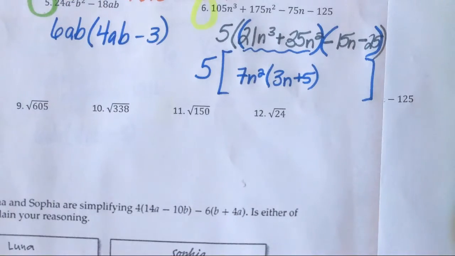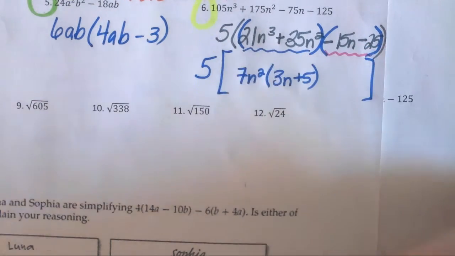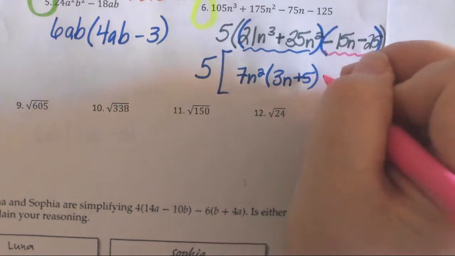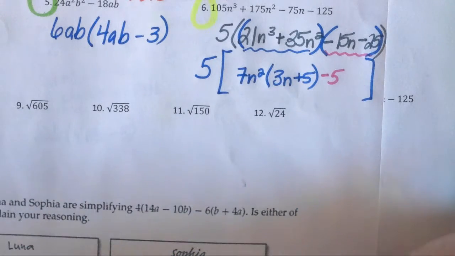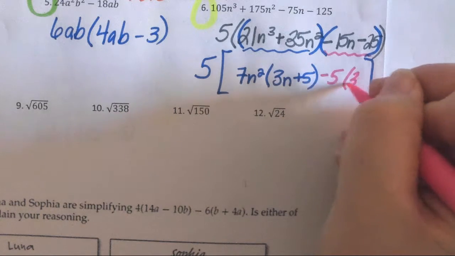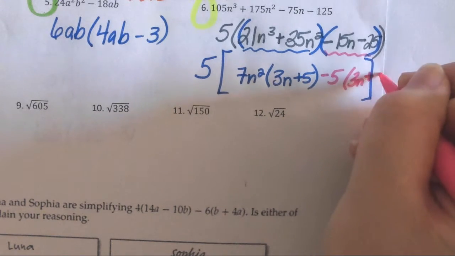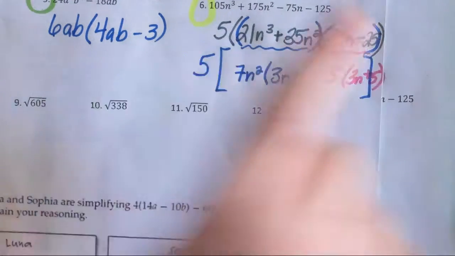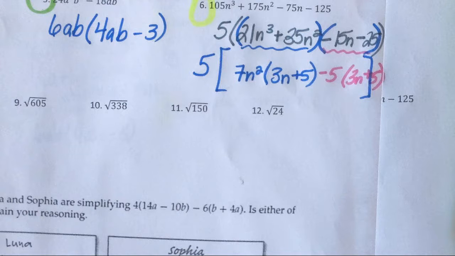Now, as for that negative 15n minus 25, what should we factor out of it? Okay, yes, we should factor out a 5, but shouldn't it be a negative 5? If we factor out a negative 5, what are you left with? It's not going to be minus. Again, it's going to be plus 5, because negative 5 times positive 5 is negative 25. And Kelsey's group gets another point. My gosh, they're on fire today.